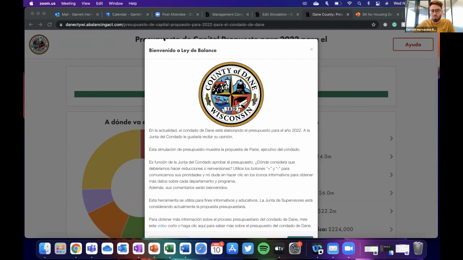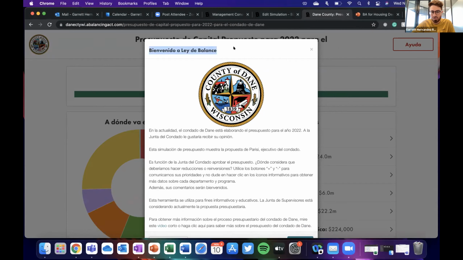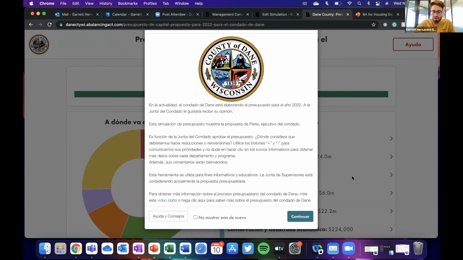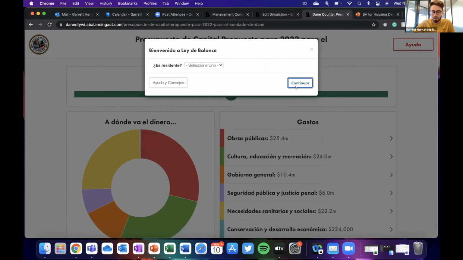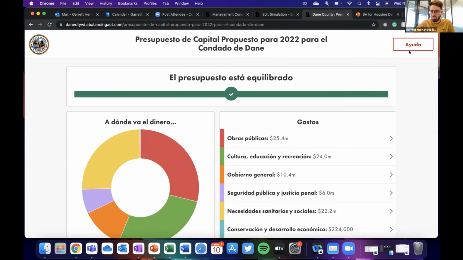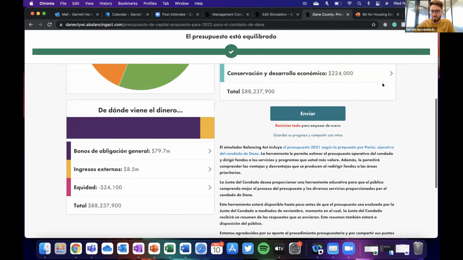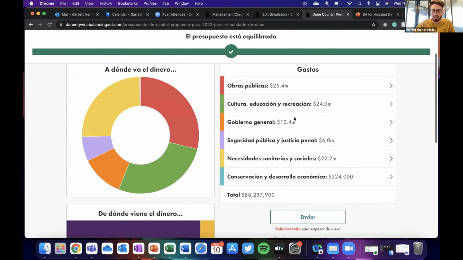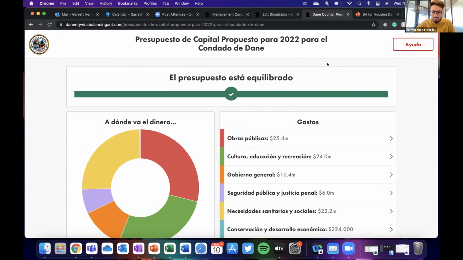So here, what we're able to translate from the Balancing Act side is headers. So your headers will change into your desired language, and then all the buttons, like the help buttons, the continue buttons, those will all change as well. And then also the help buttons up here, and then the submit button. So that's what we can translate.